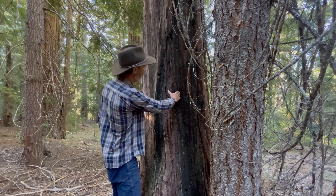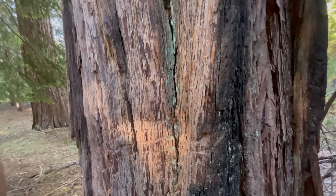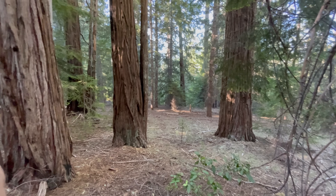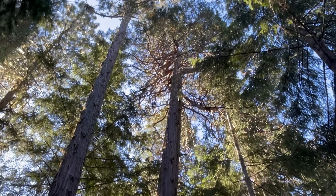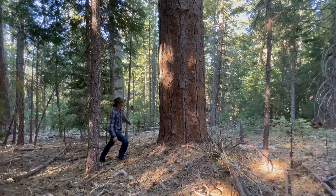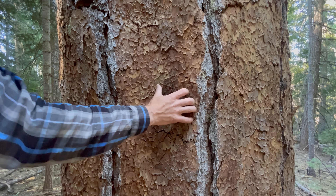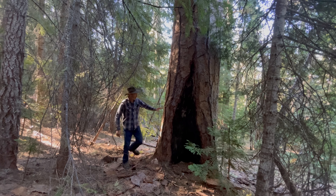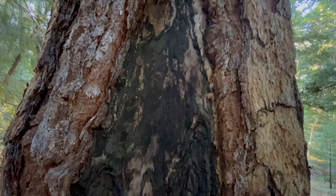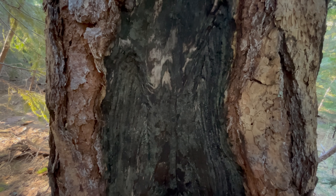This one has char and bear claw marks too. Looks like a young bear here was into climbing trees. Every one of these hundreds-of-years-old cedars have char on them, but they are still alive. They survived every one of those fires. The big ponderosas went through the same fires, but you don't see the char on them like you do the cedars because the ponderosas have this flaky bark. The char that was on them all flaked off long ago, unless you can find one with a fire scar. Any of these pines that have a scar, you can see char on them. They've obviously gone through fire and survived.